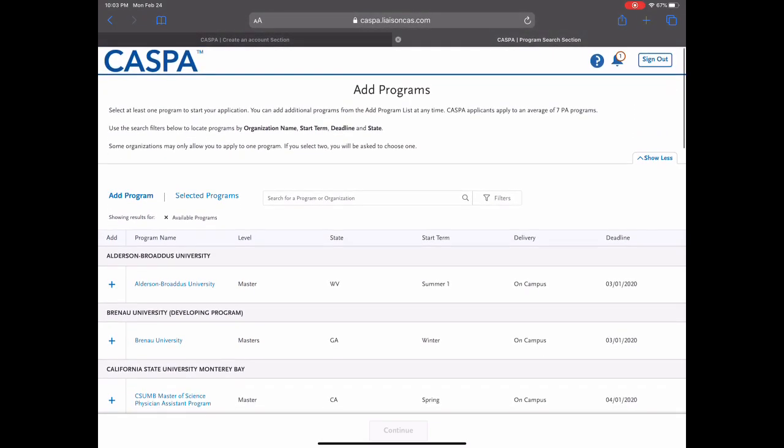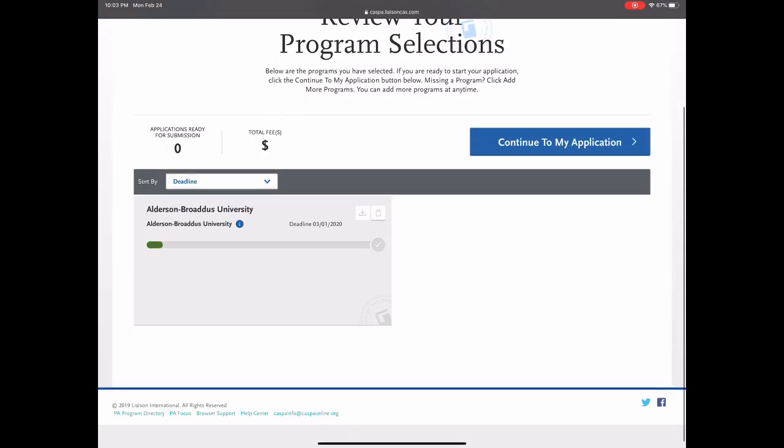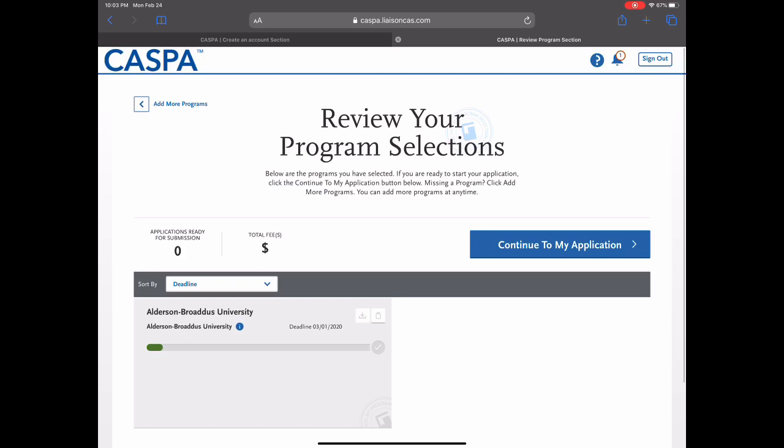If you add in a program that isn't for sure where you're going to apply, it's just a filler, so you can change them. If you select any top program, you just do continue, and it'll say, these are your program selections. You can change them completely. But if you just do continue to my application, you can start filling out your application.